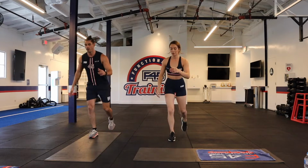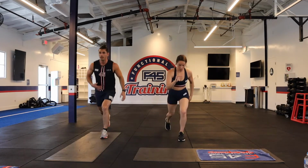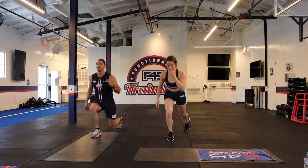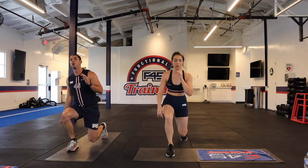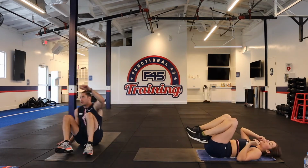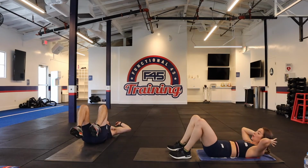Want to really focus on that knee stability here. Keeping it tight, 5 seconds. 3, 2, 1. And last one before we get our first water break, we're going to lay down onto our backs, double crunch. In 5, 4, 3, 2, and 1.